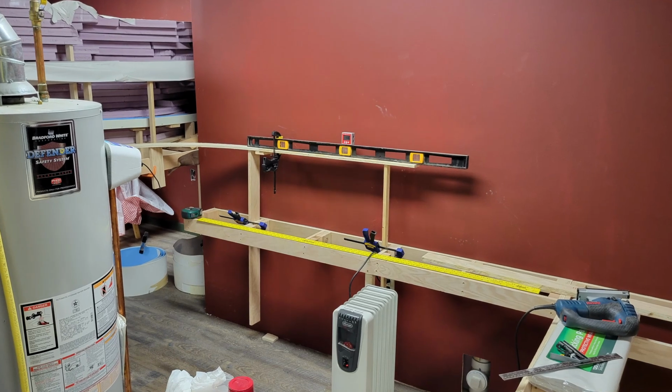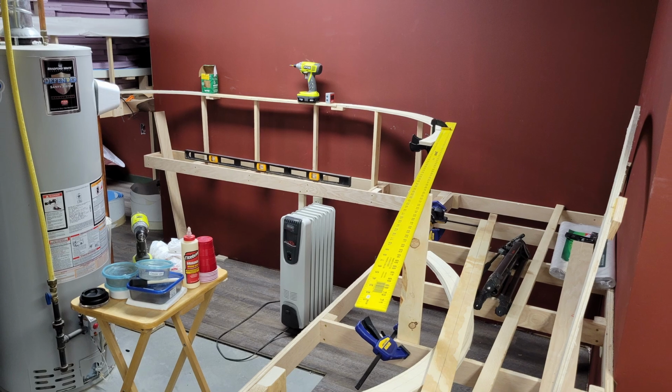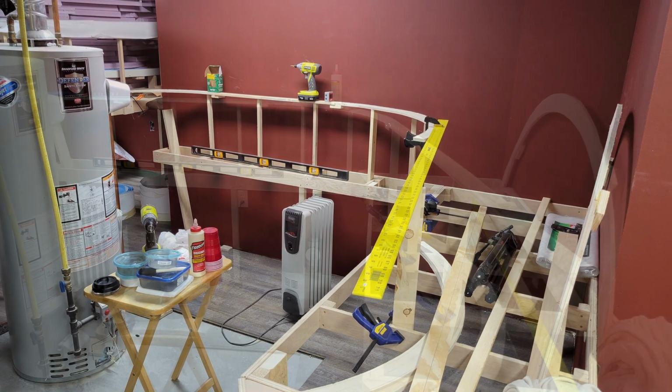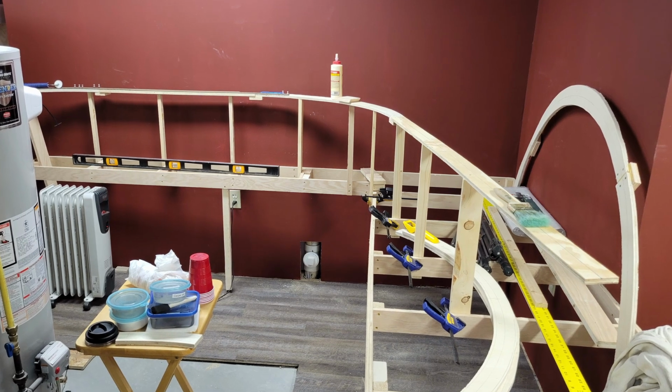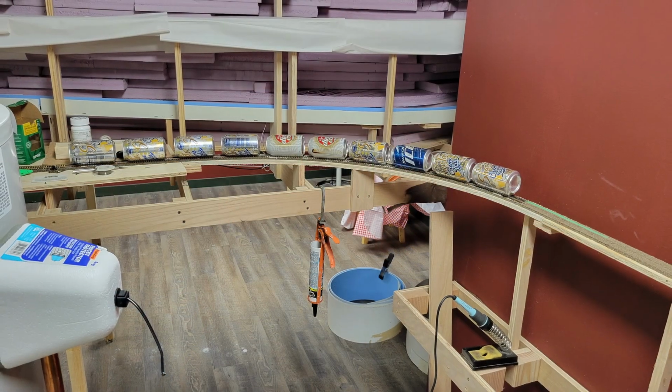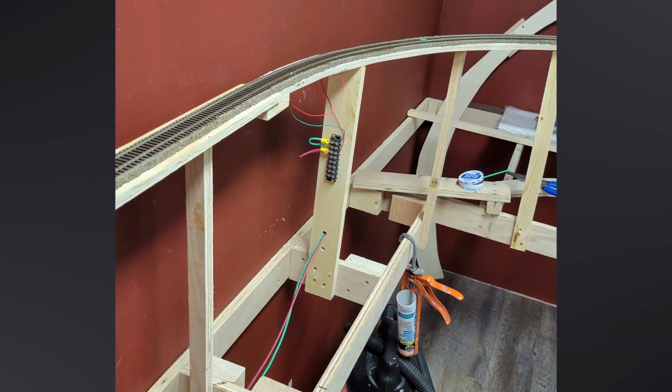Since work on the canyon had come to a standstill again, the last couple of days of May, I turned my attention to extending the Burlington subroadbed out of Thermopolis and into the east end of Worland. Over the next few days in June, I laid the track and installed the power bus and feeders on this new stretch.